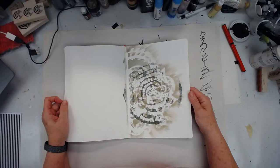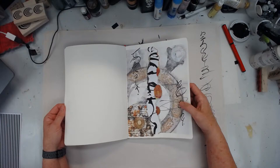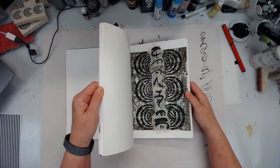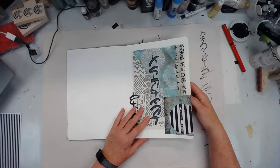That's another blob from a jelly print. Oh, there's no black and white stripes in there. Maybe that's why I'm not that wild about that page. These aren't my stripes, but it's Robin's printables that had the black and white scripting in it. These are just the background sheets I threw in there that I still haven't done anything with. And then comes the samples of the rice paper that I tested that day. And there are stripes and dots and stripes and stripes. Do you see a theme? I love that.